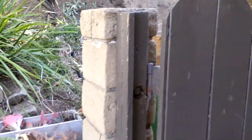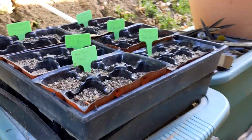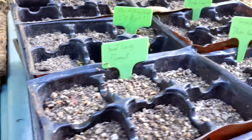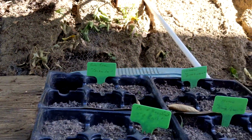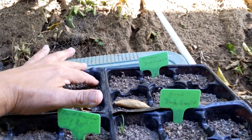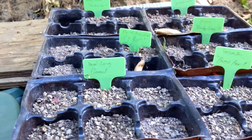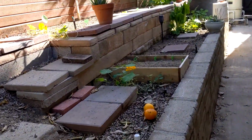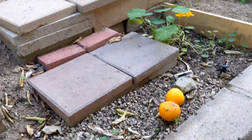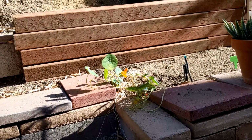Meanwhile, we haven't really looked at the garden this episode. So let's see. These are just sort of sitting off to the side. And I did notice, well, maybe it didn't survive there. I think there was a bean up there. But I'm probably going to plant some more seeds just so I have backups. Get that taken care of. Oops. Got a couple of oranges down in the garden here.